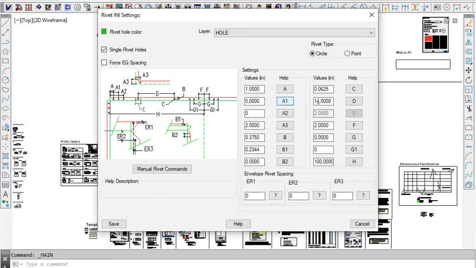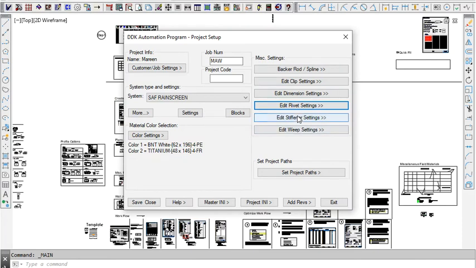So it's a one-time setup, but you can still have, for example, you could be in a high wind area where you have to have 12-inch spacing for your rivets or pilot holes, or standard is 16. So you still have the capability of tweaking the project INIs to fit your criteria. Underneath here, there's some manual commands if you ever find yourself needing to stretch a panel after you've built it in the flat panel design. You can say FIXR for fixed rivets, click on the route line, and it'll erase the existing and add the new spacing for you. So this is pretty common for all of them.